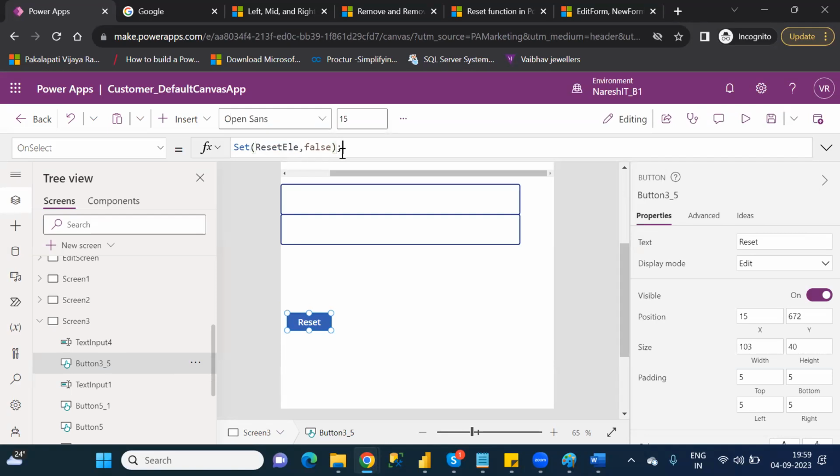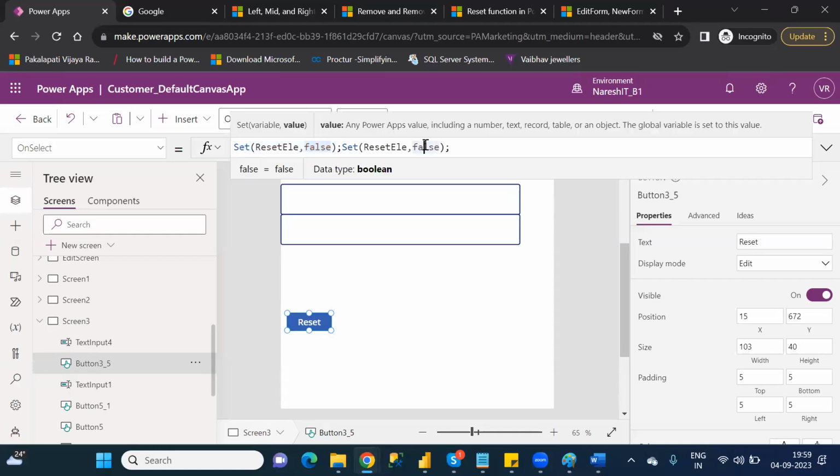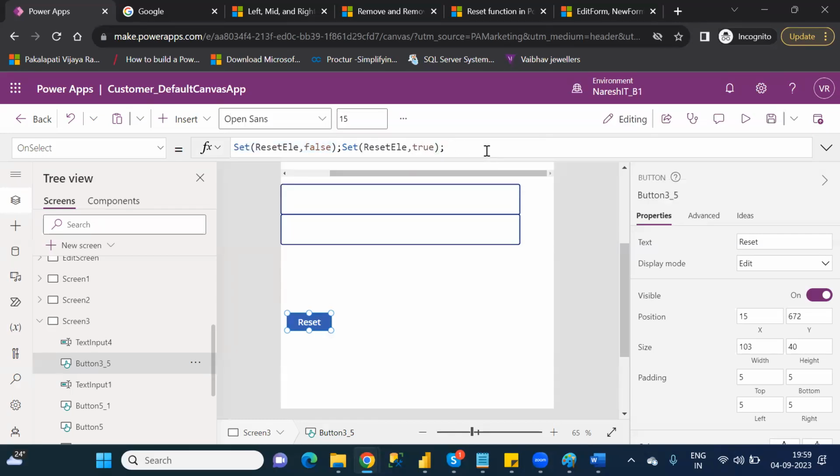Okay, same function. You need to set it to true. What will happen here? What is the meaning of this?